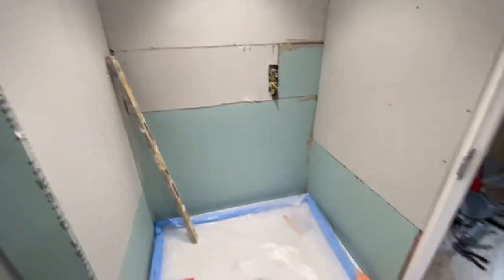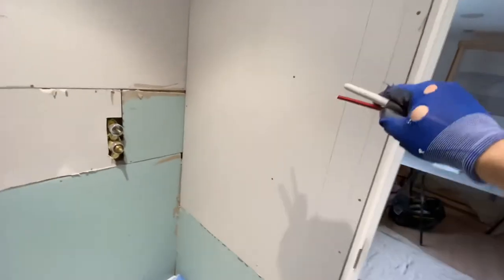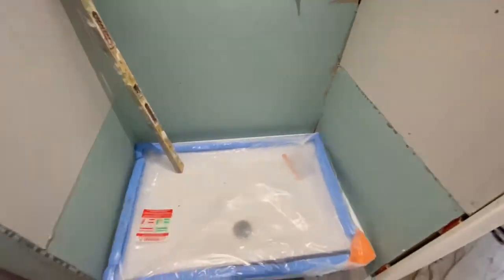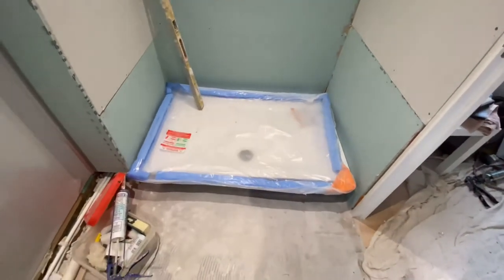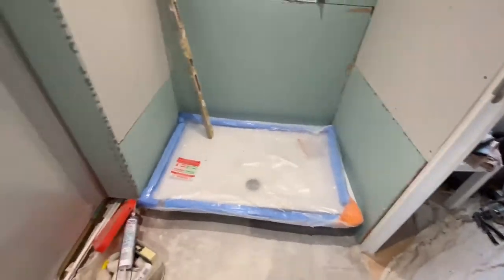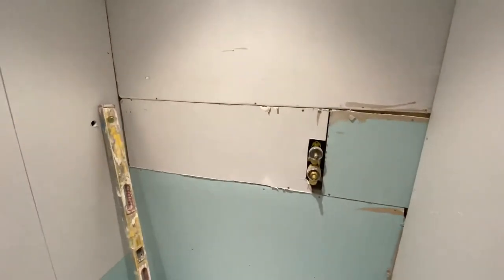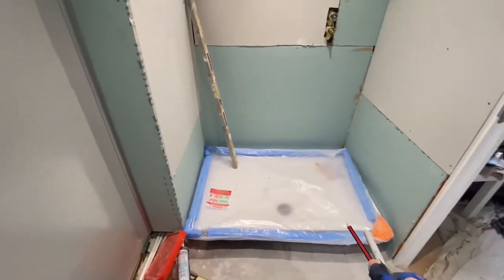What I could have done was start there, get the dark slate in first to that shower tray line, dark grey to there, and then tongue and groove them and work my way around that way. But this tray isn't fixed in yet, it's got no waste on it. I've literally popped that in, it's ready for the plumbers. I put that valve in as well, it's got no pipes in it yet, but because the tray's not finished, I couldn't crack on. All I could do was the light grey.